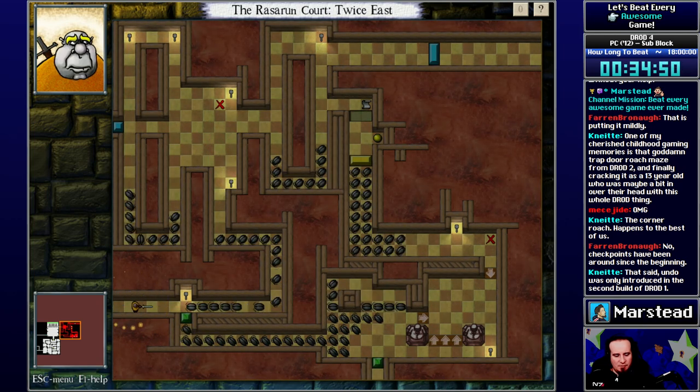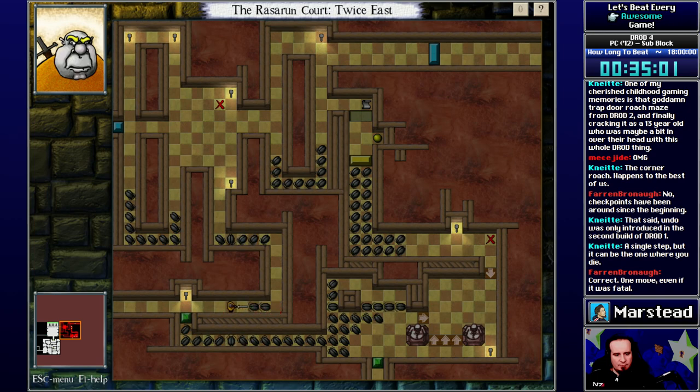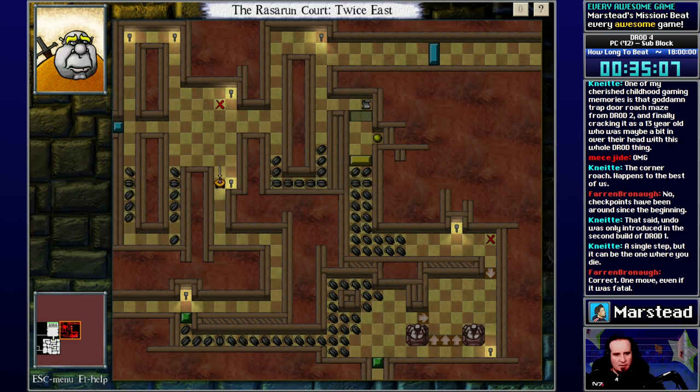Shit. I'm overthinking it now. I did it fine the first time without thinking. Yeah, you only have a brief moment after dying to be able to press it though, right?